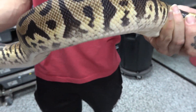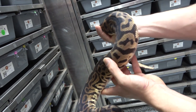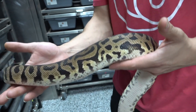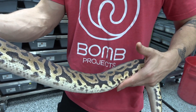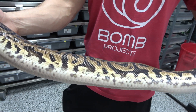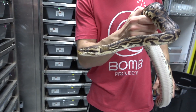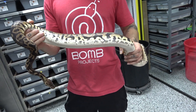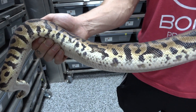Looking at that last leopard we had, similar chaining but with a lot wackier pattern — this one is not het pied though. You can really see all those alien heads getting dragged up into the dorsal, all the peppering throughout, and this looks nothing like your typical pastel leopard. Even with het pied in there, it will not give you dragging and pattern like this — it's really unique pattern, kind of looks like the hurricane but in its own way. I think a lot of the het monsoon combos are going to be amazing, and I think it really changes the way some of these combos look.